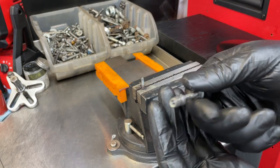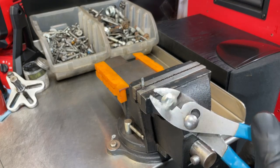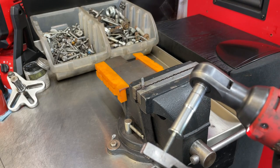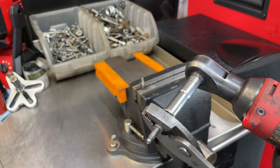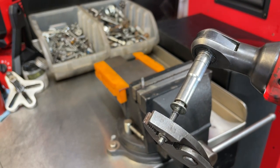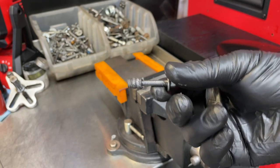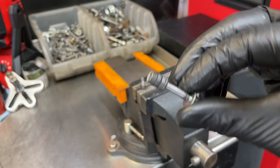We're going to take the bolt and thread it into the insert, going all the way through the other side and then pulling it back out. That's going to chase the threads in there. I'll hold the insert with pliers — it's cool now so it won't deform — and thread the bolt through the center, cleaning the threads as we go, putting it all the way down. You can see it's going much nicer. Then we coat the bolt again with anti-seize and stick it in a couple threads to prepare the assembly for reinstallation.